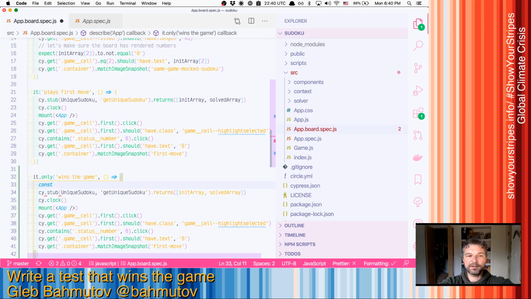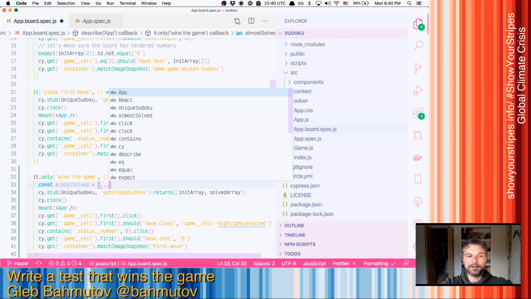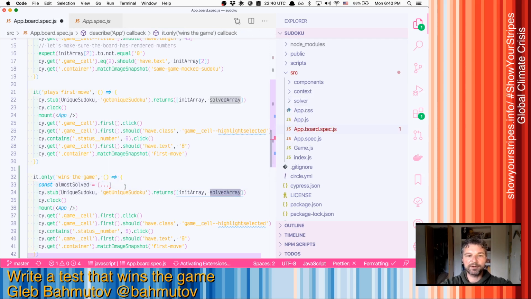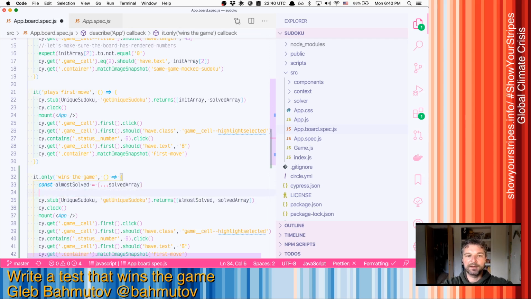So for that I'll create a solved array, actually almost solved, and I'll just take the solved array and spread it so we get the whole array inside almost solved. And I'm going to mock get unique Sudoku with the almost solved array. But if I start like that, it will be solved.